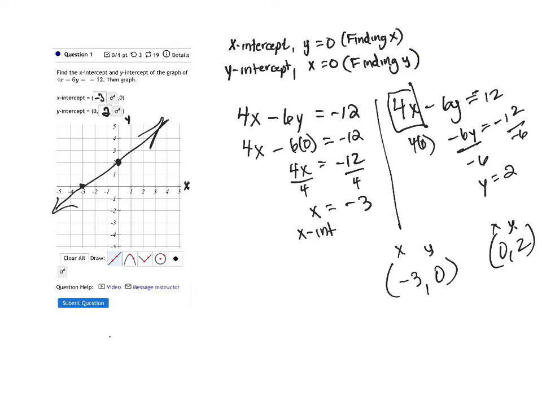Now, the thing is with the MyOpenMath, they're going to do that for you. Notice how this right here is highlighted because we're doing linear graphs. So we want that one highlighted. It's automatically highlighted. When you put your first dot down and you move to your next, it will automatically put a line there. So your line will be straight, not like mine. If you accidentally put it in the wrong place, press clear all right here, and you can clear it and start over. Sometimes it's hard. Sometimes, especially if you're on a tablet or a phone, you need to pinch it and make it bigger. How you put your fingers together and make it bigger.